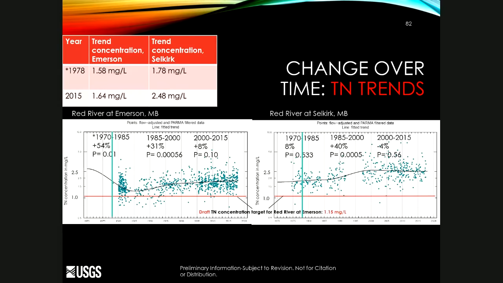And so, different from total phosphorus, the pattern and trends over time is similar between the sites, whereas the pattern was slightly different between the two sites for the total phosphorus. The middle period shows a significant increasing trend at both sites. And for the late period, the concentrations are basically stable. So even though they've increased from 1978 to 2015, it was more increased in the early period, and now they have kind of stabilized.